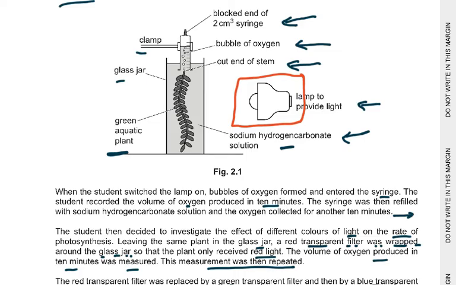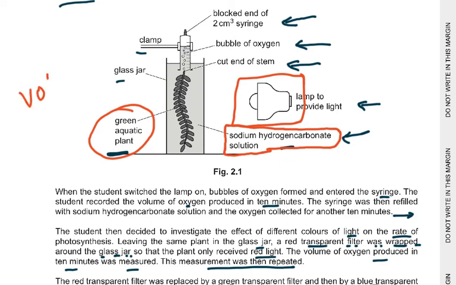Then, of course, you would use the same plant, and then you'd, of course, maintain the temperature. So, same temperature and the same concentration of sodium hydrogen carbonate. How much was the concentration? Was it a 1% solution or a 2%? I always say when you're talking about a liquid, then talk about the volume and the concentration. So if I say like 1% sodium hydrogen carbonate, how much was the volume in it? Of course, here the volume has not been specified, but you can specify the volume in some other experiment.